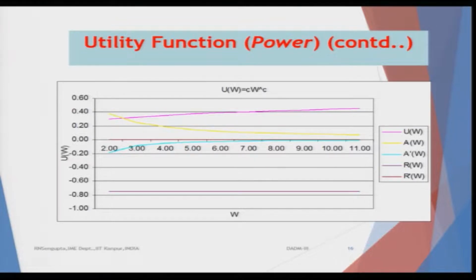Now, what we have done is give the properties of A prime and R prime, derived theoretically for 4 utility functions, and then double verified that using a hypothetical set of values for W and UW. We have shown that the calculations done theoretically using simple calculus match what you can prove pictorially, and that classifies the 4 utility functions into categories. Categories means that I am able to understand what type of utility function I use, provided I know the properties of A prime, R and R prime, and I also know something about the parameter values which I am utilizing.